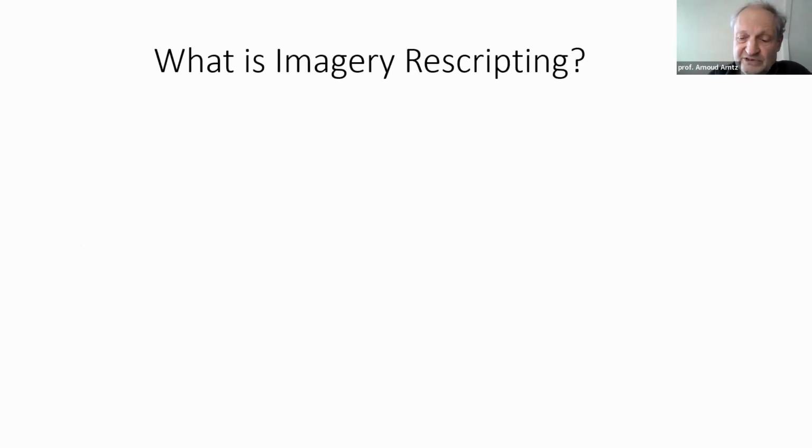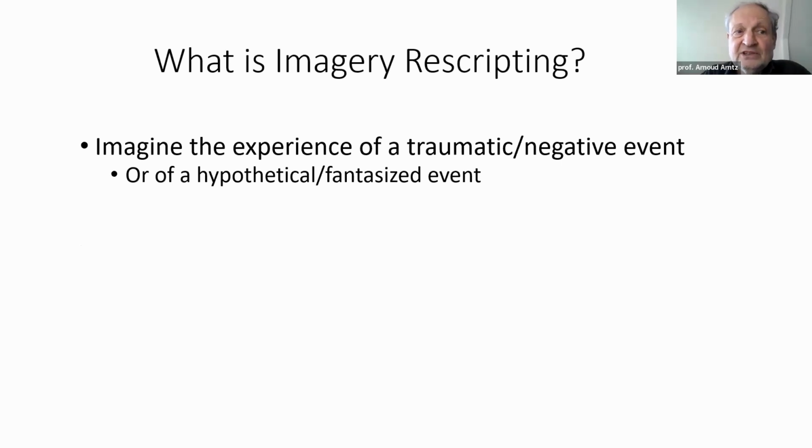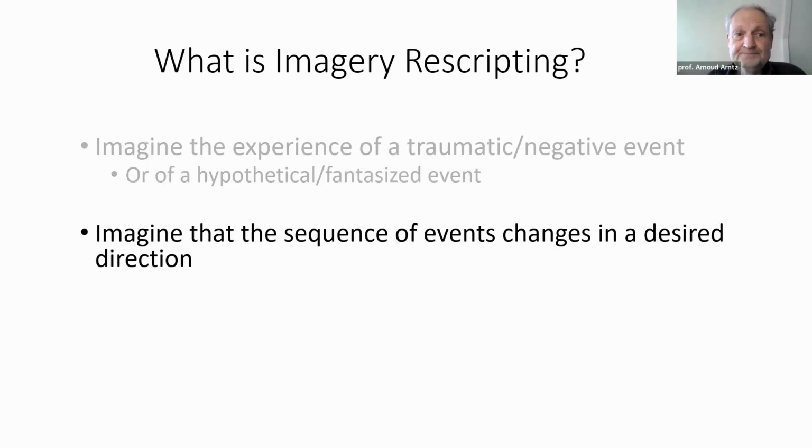So what is imagery rescripting? Well, in essence, the client imagines the experience of a traumatic or a negative event as if it's happening in the here and now. But this can also be not something that happened in reality, but something that has been fantasized or is projected into the future. So here, the memory has a very broad meaning. It includes, for instance, the memory of nightmares or the memory of future catastrophic projections.